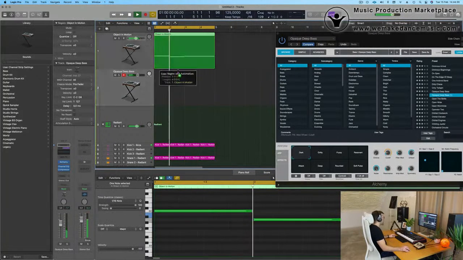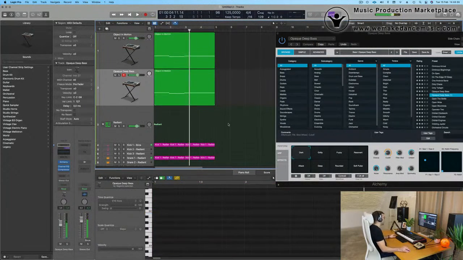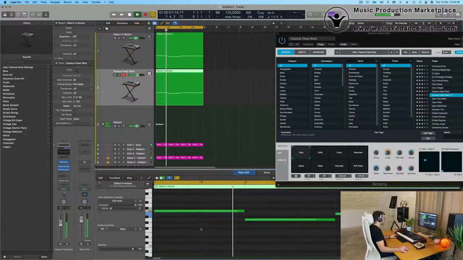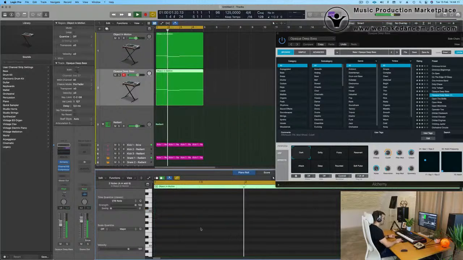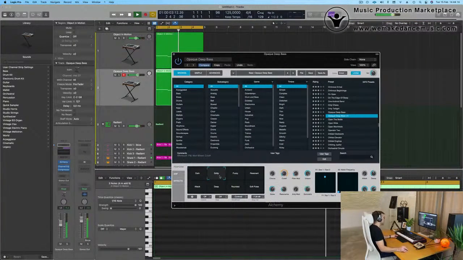Give it a try with the pattern we already have. Oh, sorry. I like the dark.